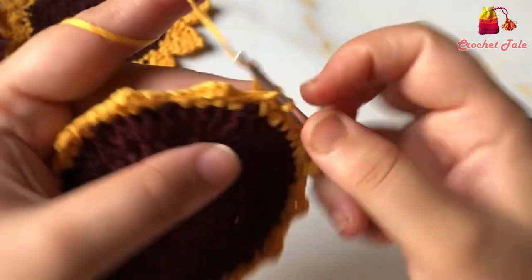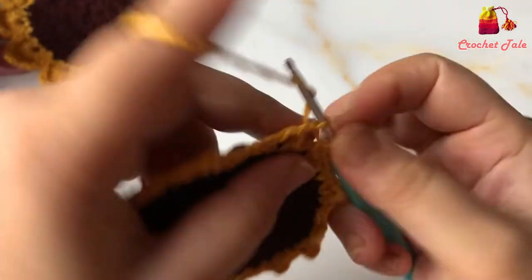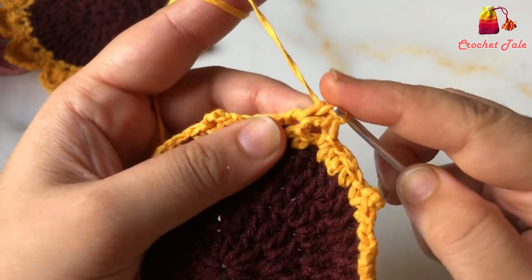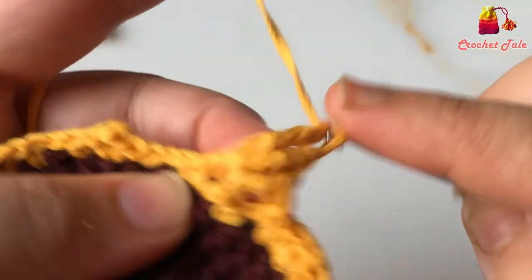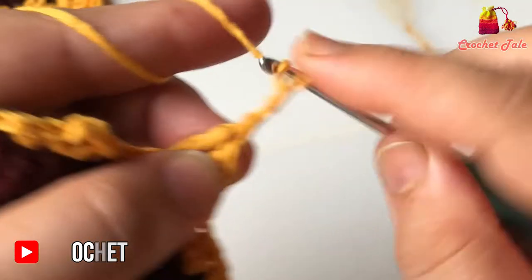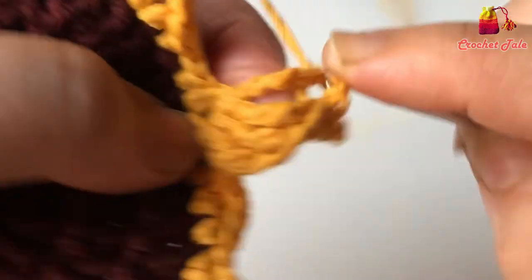Make a slip stitch on the chain 1 space. After that, make 1 double crochet, 3 double treble crochet in the chain 3 space. Then make chain 3 and picot. Again, 3 double treble crochet and 1 double crochet in the same space.